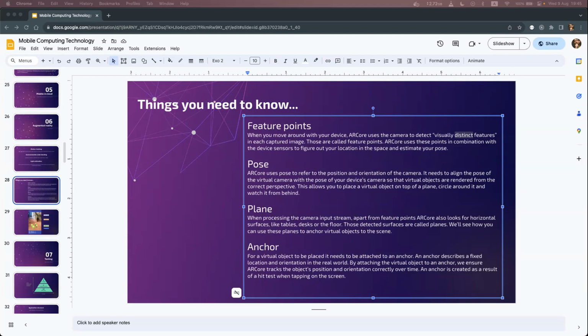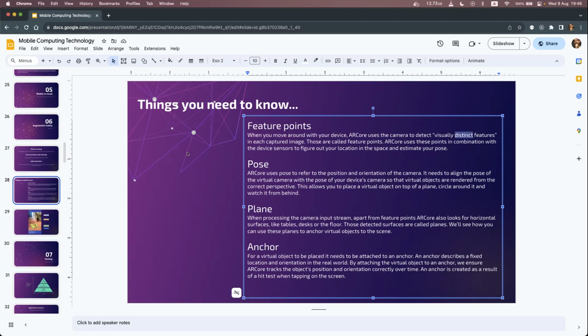But there are special features like depth detection, where you can see the depth. It might have the same color, so it's visually not distinguishable, but if you take the depth, it will have a little bit more detail than you think. So there can be special sensors where you can detect feature points, but it's not available on each and every phone that we have. The sensors should be available.